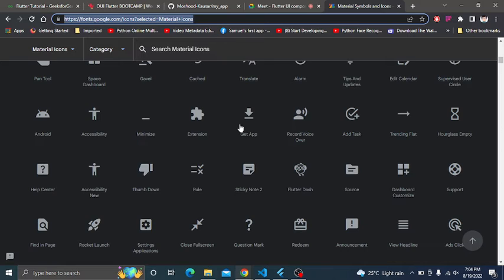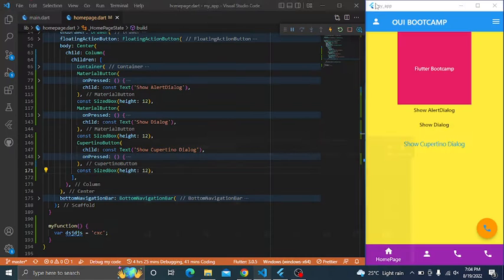Now I'll come here. I just want to show 4 icons in a row. So, this Flutter dash source support. I'll show these 4 icons. Let me go back to my app. For icons, we have the normal icon widget and we have the icon button. The icon button is the one that can be clickable, that is the user can interact with it.